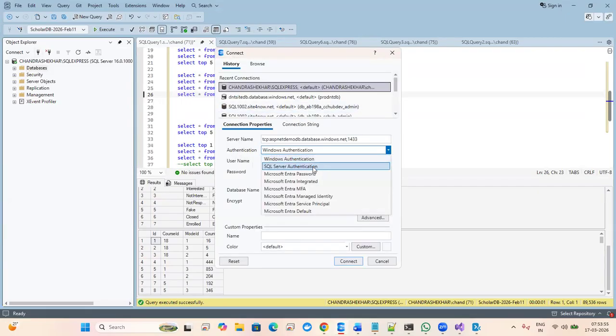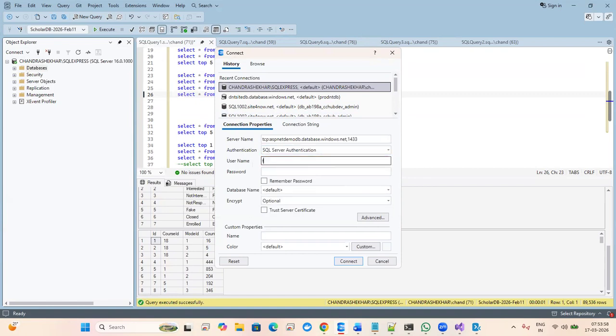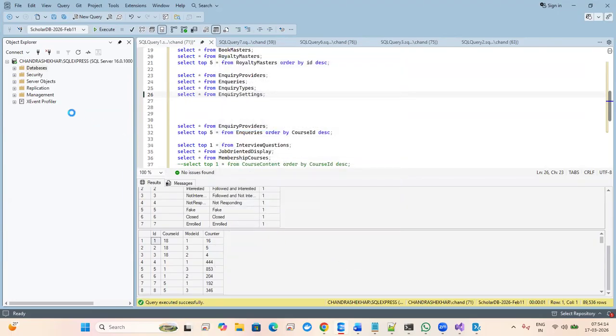Authentication, focus admin at the 1 2 3 4, test, and connect. Now you can see the database coming on the server.